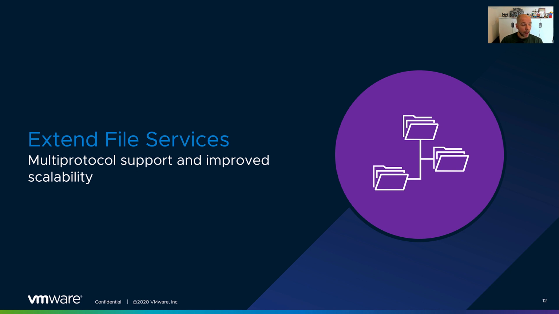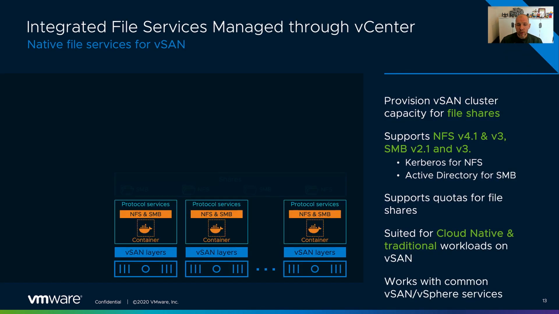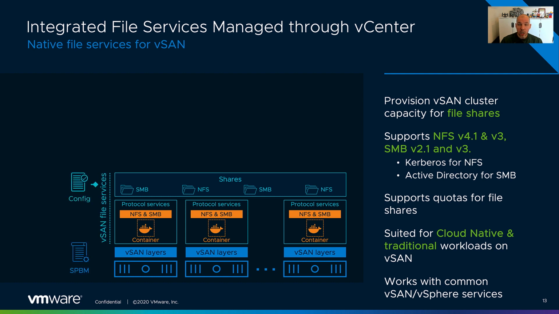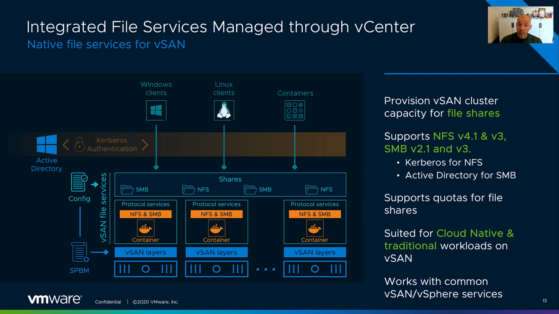And the first aspect that I want to address is the extension of file services itself. In vSAN 7.0, we've already released the ability to create file shares, and these file shares revolved all around the NFS protocol. Starting vSAN 7.0 Update 1, we now also provide the ability to create SMB shares. So if you're one of those customers that, for instance, has a Windows platform and you would prefer to use the SMB protocol, starting with 7.0 Update 1, we now provide that ability as well.